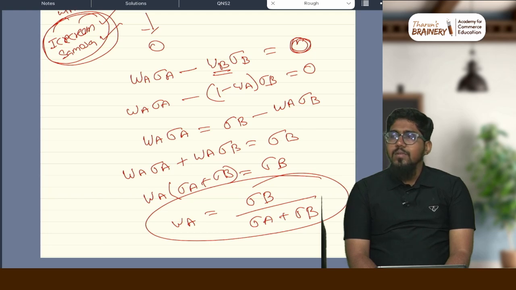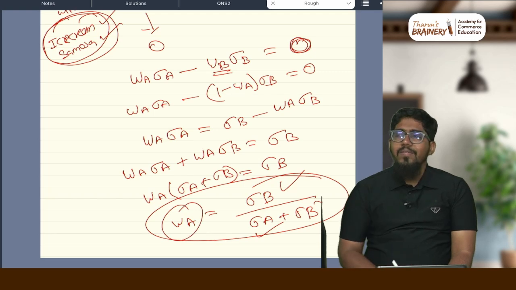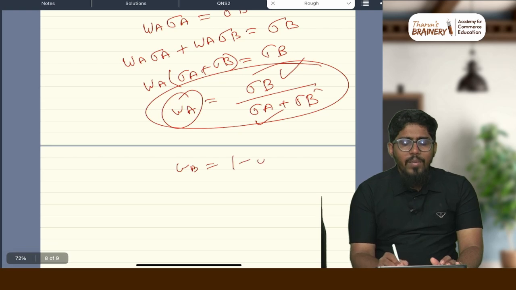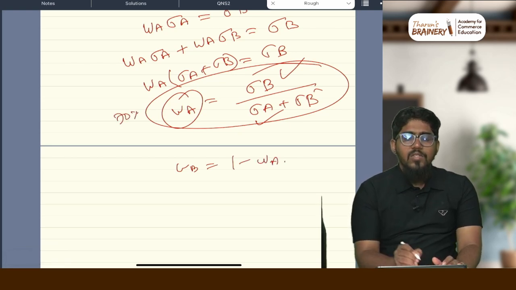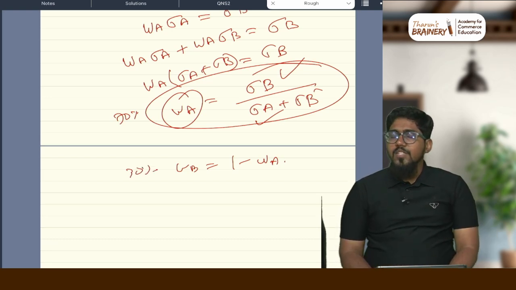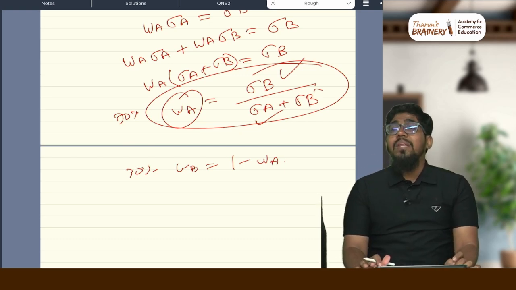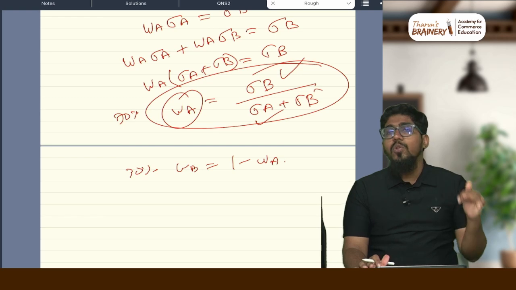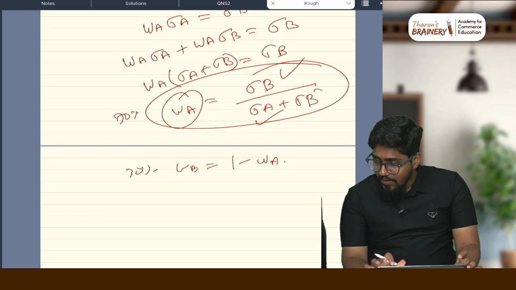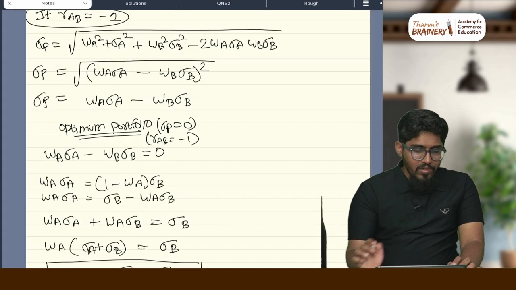Sir, which means calculate the risk of B and the risk of A, and using this formula find the weight. So weight of A, and also weight of B. Weight of B is nothing but 1 minus weight of A. Let us say that you are getting the answer 70%. So put 70% of A and 30% of B, your risk is 0. This much clarity you are having. So this is what is called the minimum variance portfolio or 0 variance portfolio. Clarity, it is also called the 0 variance portfolio.